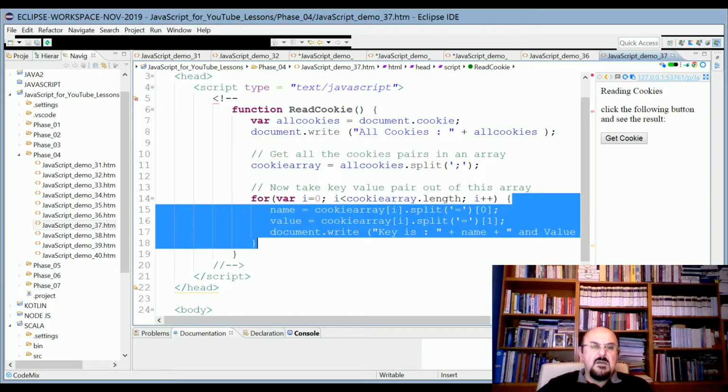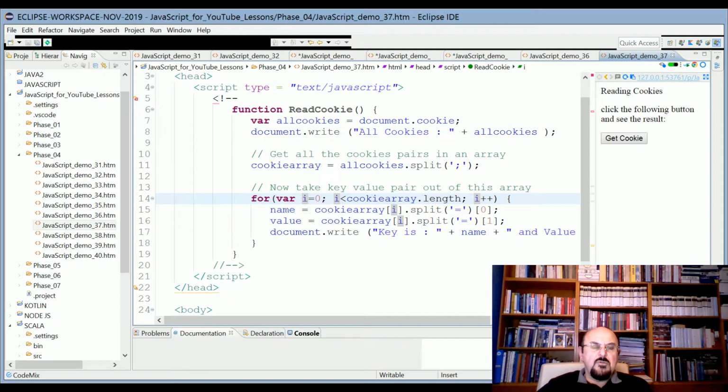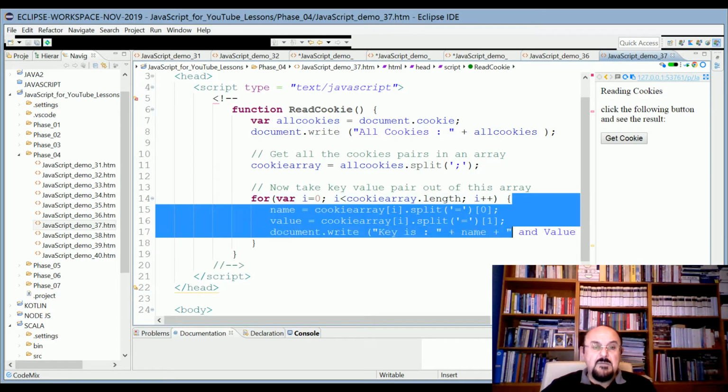I have a variable i, initialized as 0, and as long as i is less than cookieArray.length, which gives the index, I'm looking for the one that is less than the length of this cookie array. After that, this is the increment value, increased one by one. So within these conditions, these commands will be repeated.